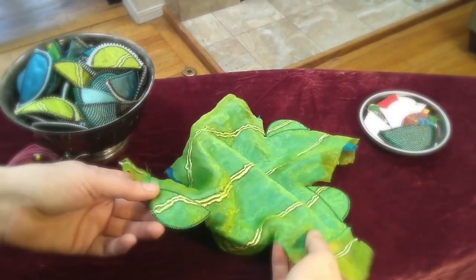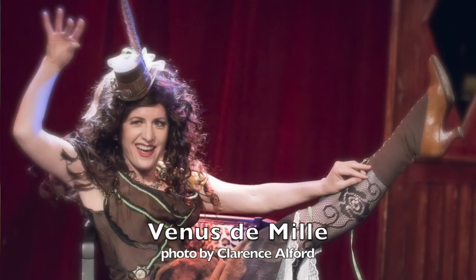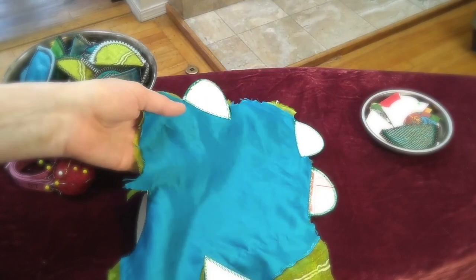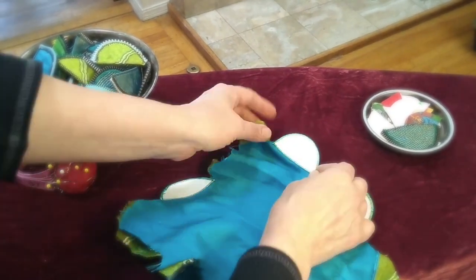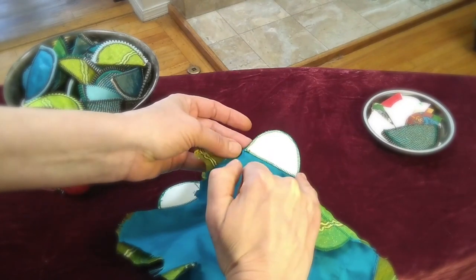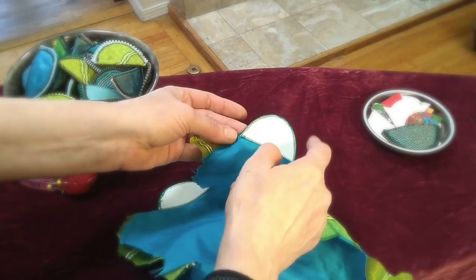Here's some of the scales sewn onto the fabric. This is the fabric I got from Venus DeMille — thank you very much — sewn on with a backing of prom dress fabric. You can see I zigzag stitched all of the scales on, all the way around. I then trimmed the edges off and melted those edges with a lighter to keep it from fraying.